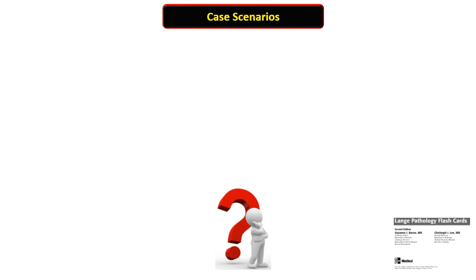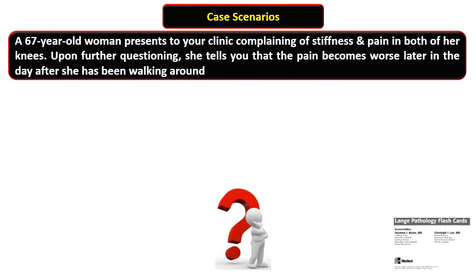By the end of this video, we would be able to answer the solution to this clinical scenario, in which a 67-year-old woman presents to clinic with complaints of stiffness and pain in both of her knees. Upon further questioning, she tells that the pain becomes worse later in the day after she has been walking around.